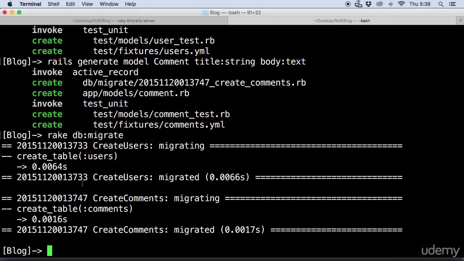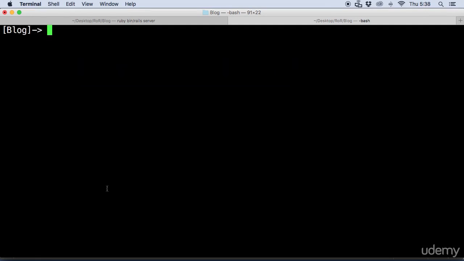So let's go into our terminal and let's clear this by holding Command and hitting K. Let's generate the command Rails generate controller posts. And notice this is plural, it's not singular like the model. In our controller there will be different actions that will be defined. We can actually create some of them here right now. So let's say index, let's also create one for new, and let's create one for show and destroy.